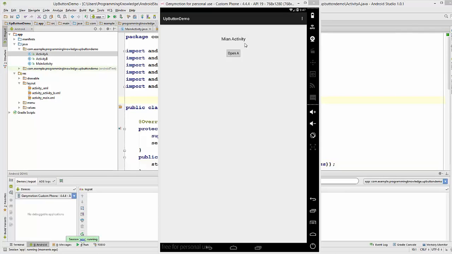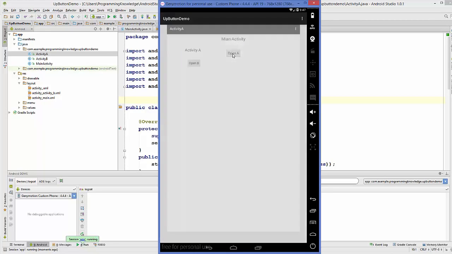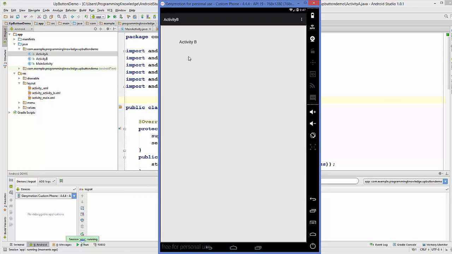So my app is running now, and right now we are in the main activity. When we click open A, it's going to open activity A, and when we click open B, it's going to open activity B, right? Now if you want to go to the main activity from here, you have no button to go back.